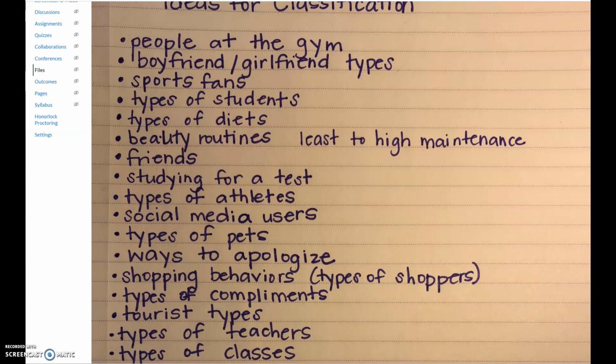Social media users: you've got people, probably like your parents or even your grandparents nowadays, that are barely on Facebook and don't know how to use it correctly, all the way to people that are like social media zombies. They're on there all the time, posting on everybody's status, butting into everybody's business, and the different types of social media, the categories of social media you could also use.